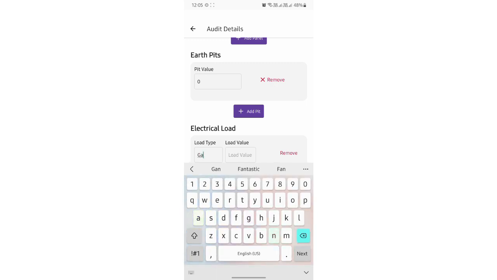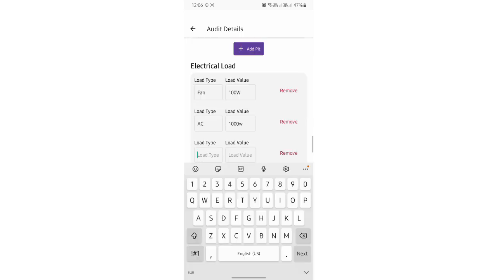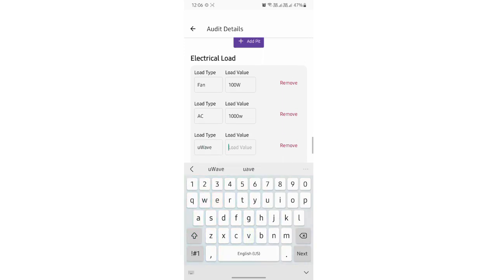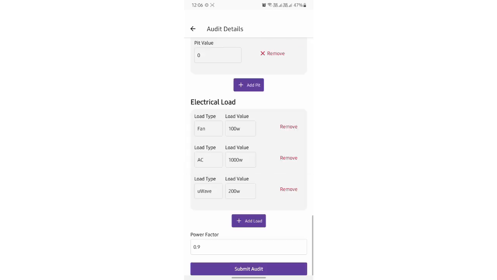So we can add fan, 100 watts, air conditioner, 1000 watt, microwave, 200 watt. And finally, the power factor. Let the power factor be 0.9.